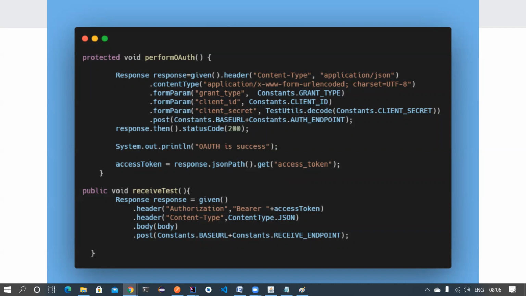Very simple. Don't worry too much about OAuth 2. If your project is implementing that, then you can worry about it. Just make sure you understand the grant type, which is basically the scope. Some people use grant_type, some people use scope. It depends on them. Then client ID, client secret, and so on. Then we send it back to them and you get the response back. That's it. You need to know only certain parameters.